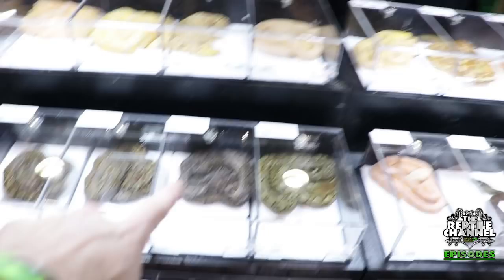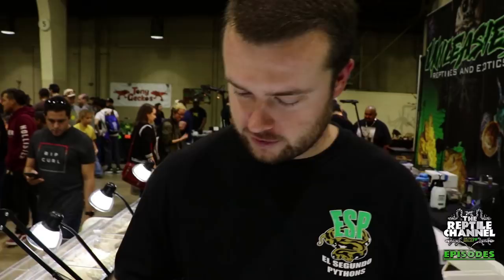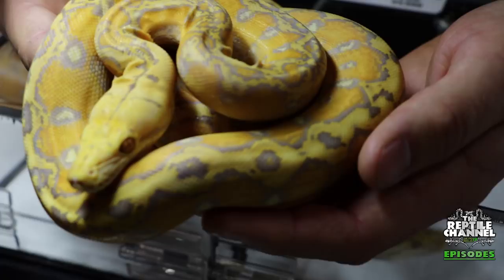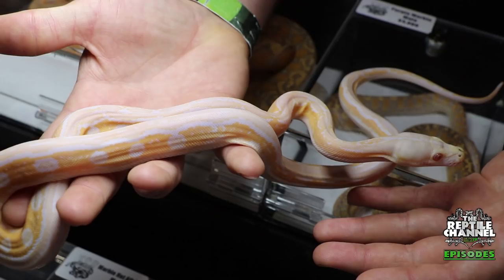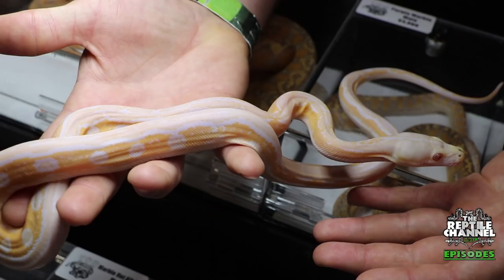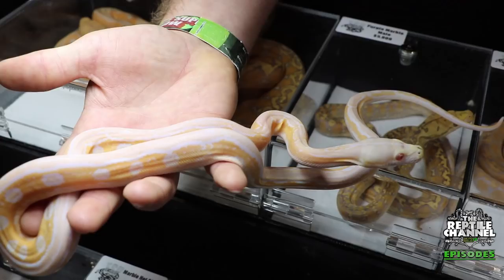My name is Jeff Kelly and I run El Segundo Pythons. Check out these retics. This one is my favorite — it's a Purple Sunfire Marble: purple albino for the color, marble for the pattern, and sunfire adds the orange and fills it in. And this last one is just missing the sunfire — marble pattern, purple albino color. This is an Amel Motley Tiger: Amel is like a white-face albino but not compatible with normal Clark strains like the marbles, and Motley and Tiger are both pattern mutations that combine to make this snake.